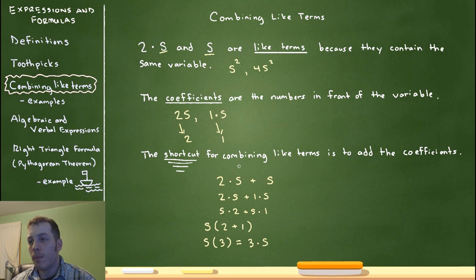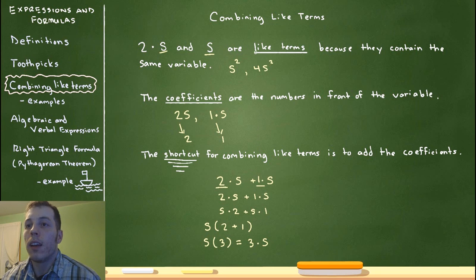Okay, so there's a lot of properties involved really in adding these two expressions together. However, you'll see our final answer, we get 3 times s. All we needed to do was take this 2, that's the coefficient of that s, and the coefficient of this s is a 1, so we add the 2 and the 1 together, we get the 3, and we just keep the variable the same, s in this case. It's like 2 squares plus 1 square. How many squares do you have? You have 3 squares, right? Okay, so that is combining like terms.